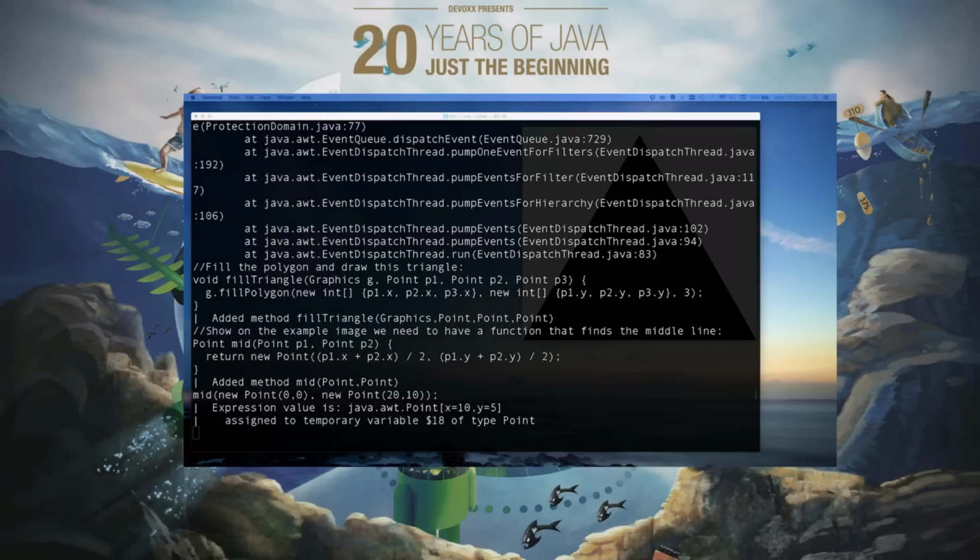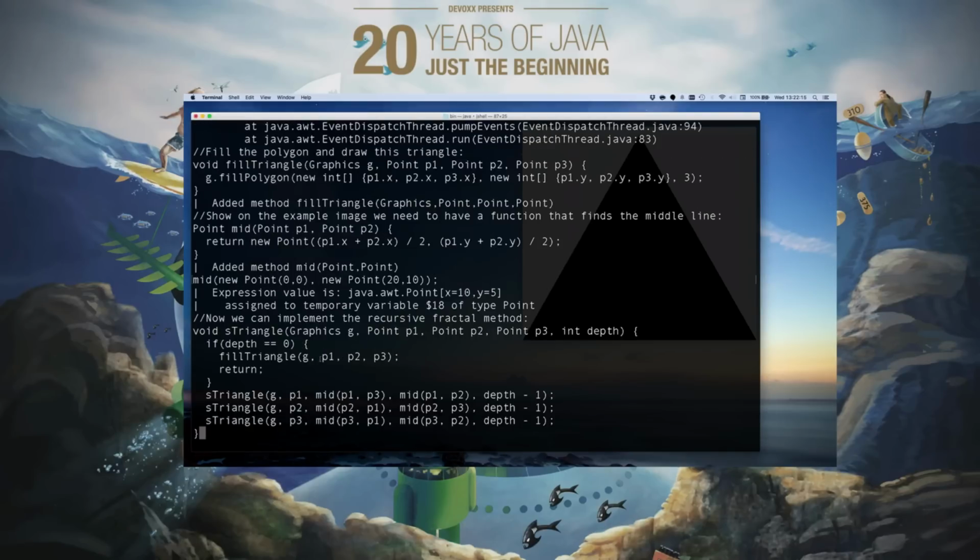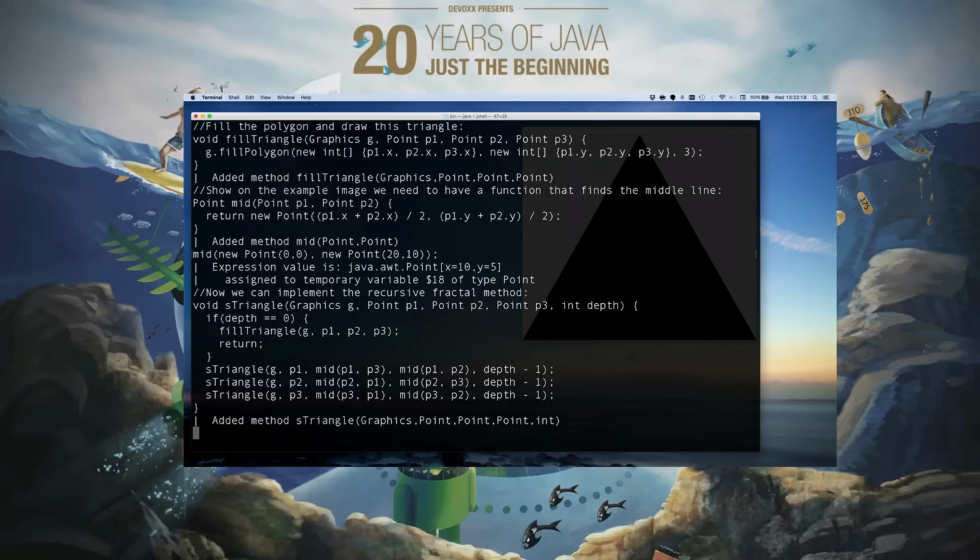So what can we do now? Well, I'll just quickly show you the Sierpinski triangle. This is a recursive method. So it starts with void triangle. We give it a triangle and a depth. If the depth is 0, we call the fill triangle, just like before. And we return. When we have depth left, we divide the triangle into 3 new triangles. And we do that by using the top point and the 2 middles, the other point and the 2 middles, and the other point and the 2 middles. And we call it with depth minus 1. So it's recursive.